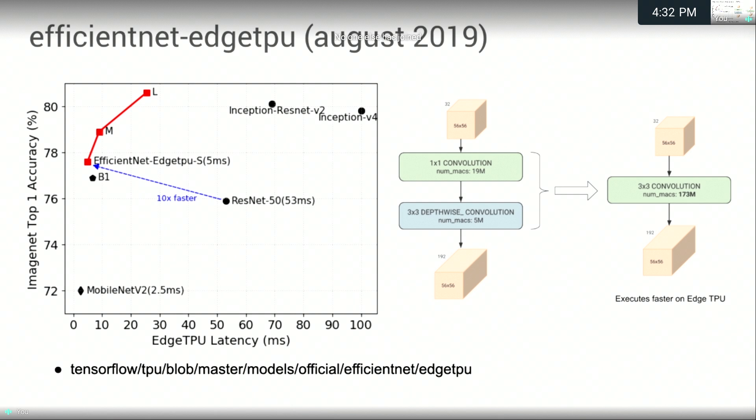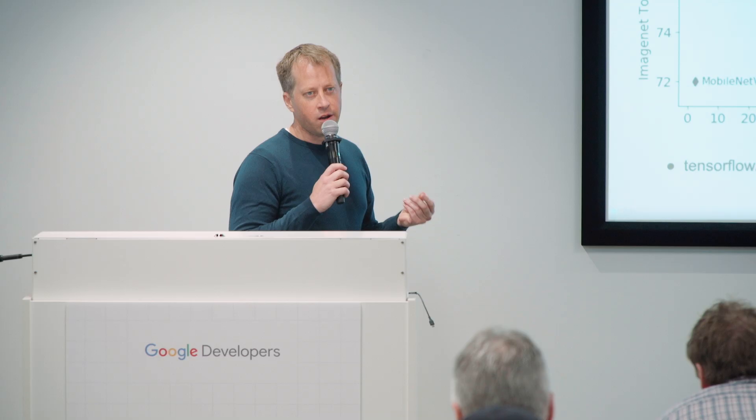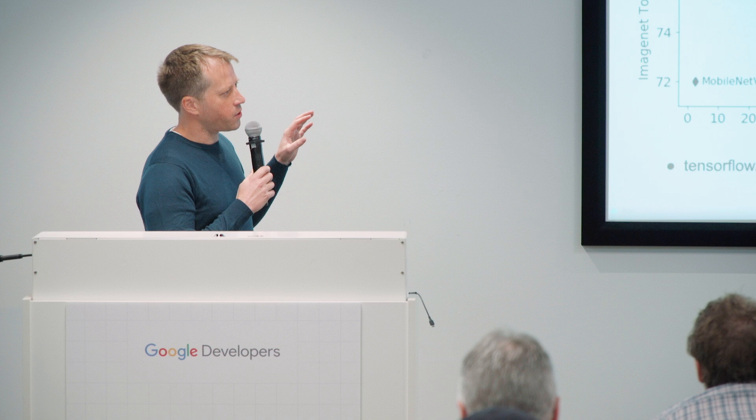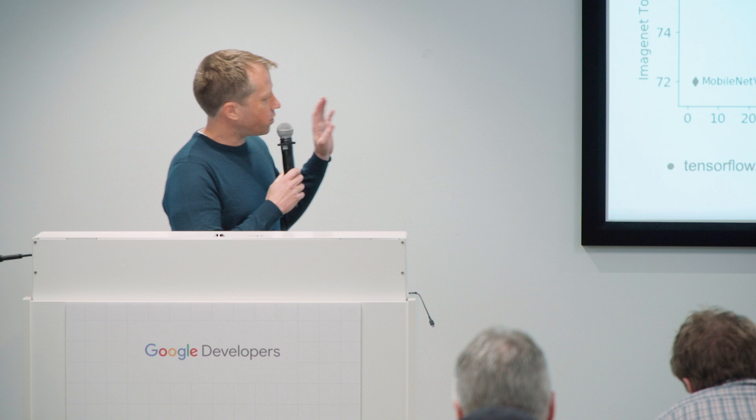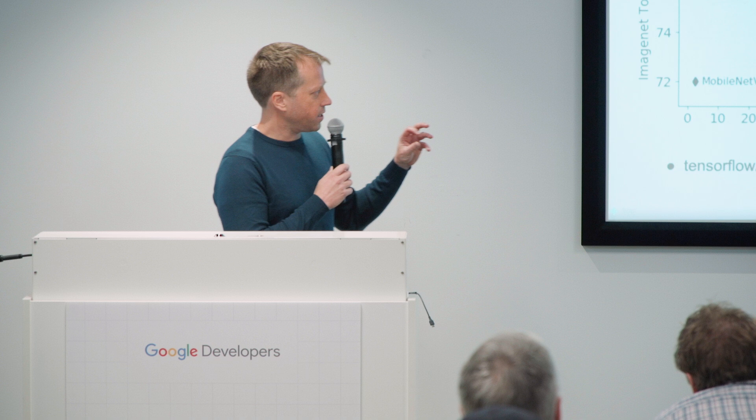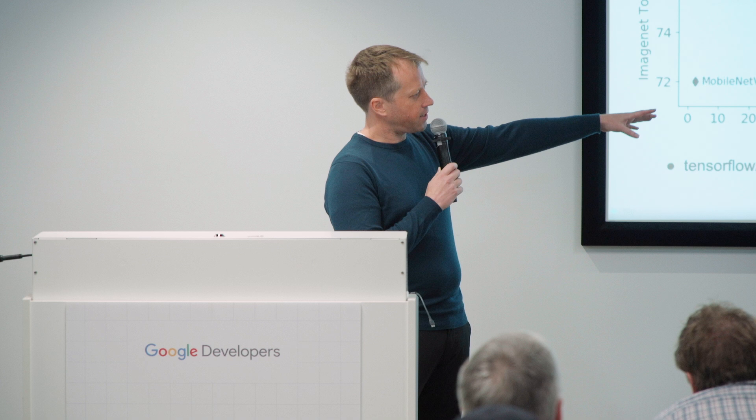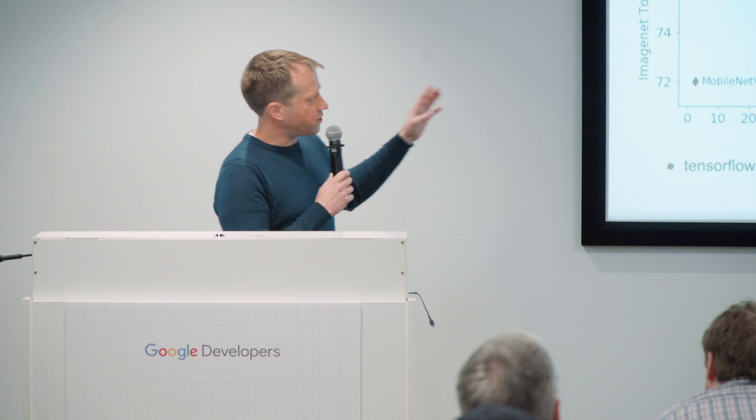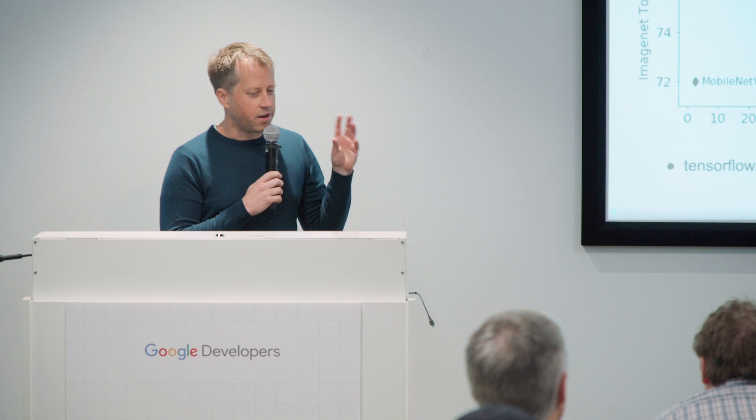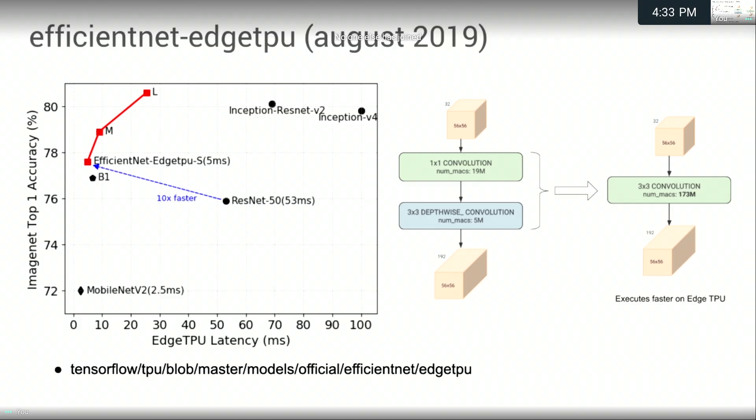This came out at the start of last month. We can think of the search space for our convolutional, our search algorithm as being accuracy, perhaps. But we can also put different parameters in there. So one parameter that we could potentially put in there is just the number of operations that we're using to produce our results. So Google is now making these Edge TPU devices, which are a small, little bitty GPU that you can buy for $75. They put this architecture into the EfficientNet search strategy, and it was able to produce this particular set of networks, which are designed to run very fast on these Edge TPU devices. So if you look at our ResNet 50 from before, you can see that this EfficientNet, this Edge TPU S variant, is kind of the holy grail. It's smaller, it's faster, and it's better.